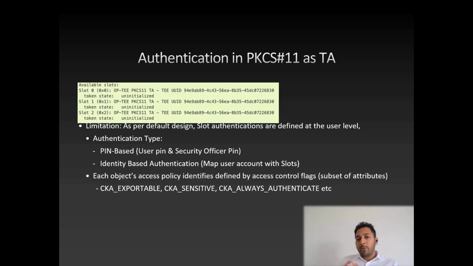For example, if you have two or three applications running under the same user, all these applications will have access to these particular slots, and also the objects that are stored inside the slots. So you need to be very careful while making such designs because you will never know what applications will have access to your sensitive objects. If you look at the authentication types to get into each slot, there are two types by default. PIN-based means it's just numbers that are used by your application. This number needs to be supplied to the trusted application. Then they will check these numbers.